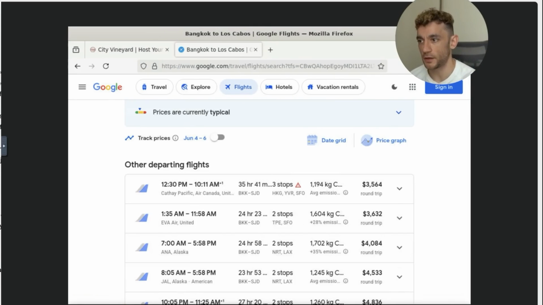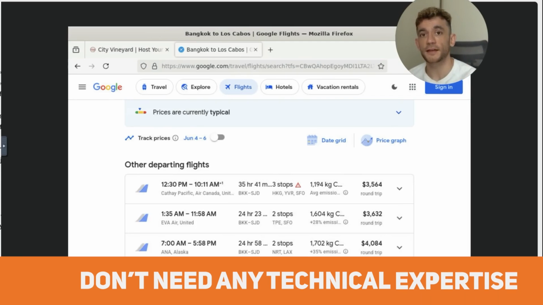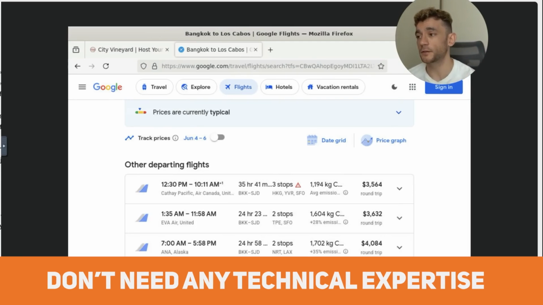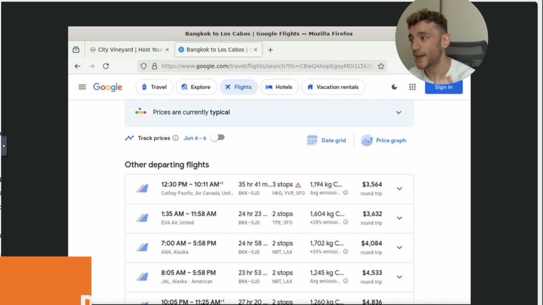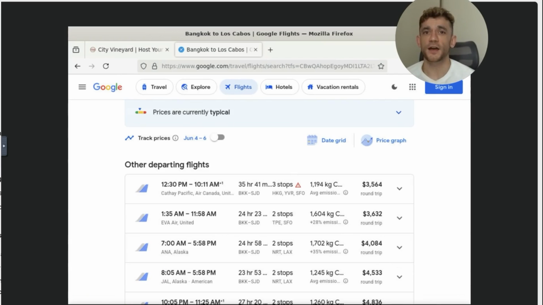The other good thing about this is that you don't need any technical expertise to get it set up, right? So normally, for example, if you're using an AI agent, it's going to take a bit of time going back and forth and setting it up in the terminal, and all the command prompts and everything else is very technical. Whereas, for example, you use something like this, you log in, boom, you're ready to go. If you need to come back to it, you don't need to set up the terminal again. It's ready, it's set up, the environment is good to go.